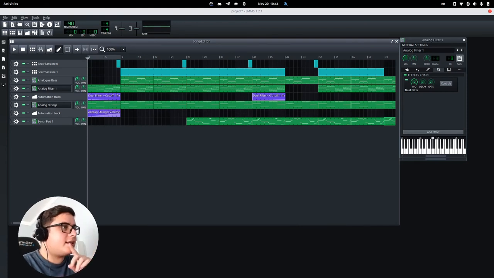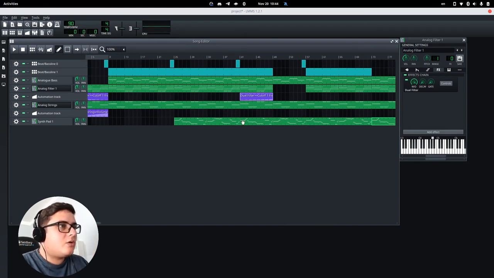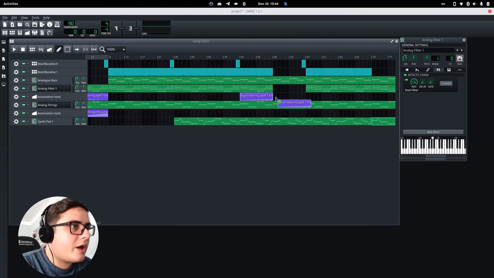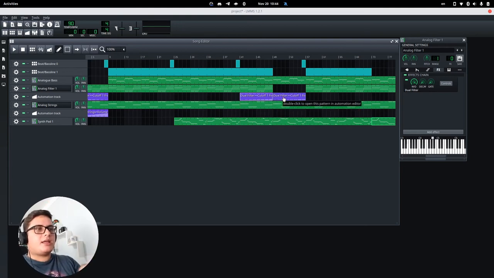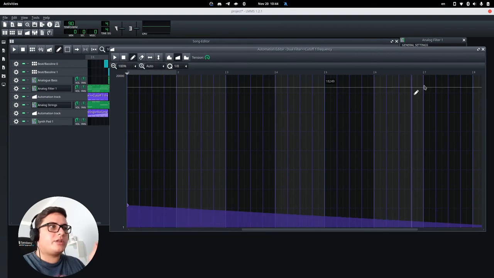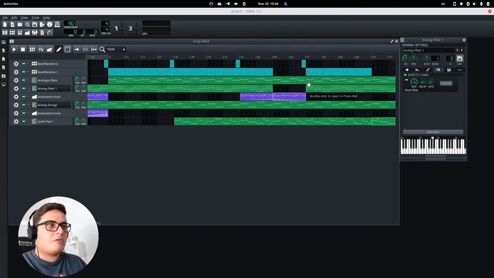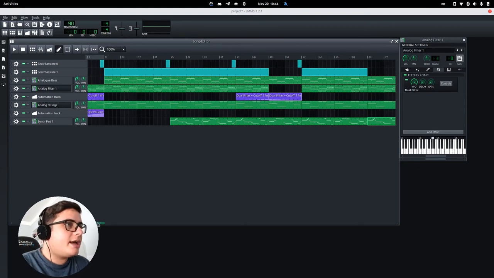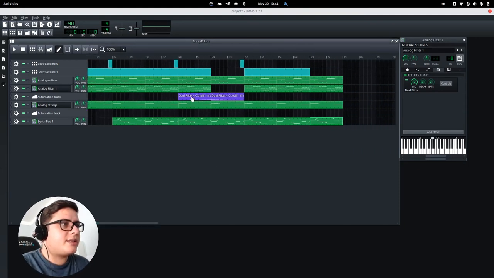And at the end, we are going to make the same thing. So actually here, we are going to duplicate it. Even though we are not playing the instrument here, let's double click and invert this, flip it horizontally, because we want it to be played when everything comes back together. And at the end, we are going to make the same thing. Hold control, click here, and drag it and drop it there.